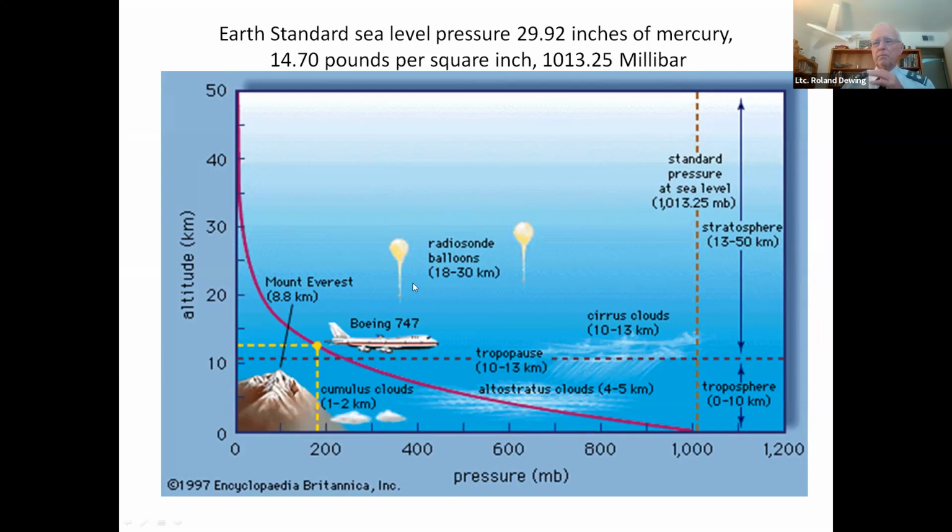And anyway, you can see that we've had balloons that go up fairly high, up to about 30 kilometers. But airplanes, this 747, fly at probably about 33,000 feet, somewhere in that area. So you can translate these to feet if you need to.